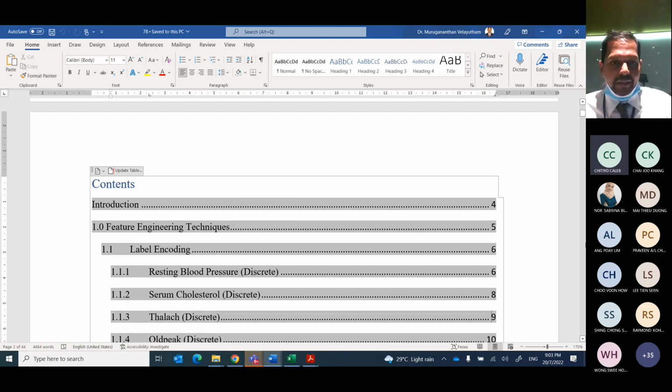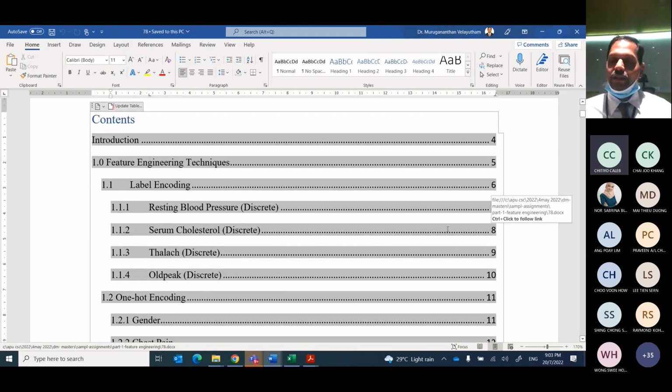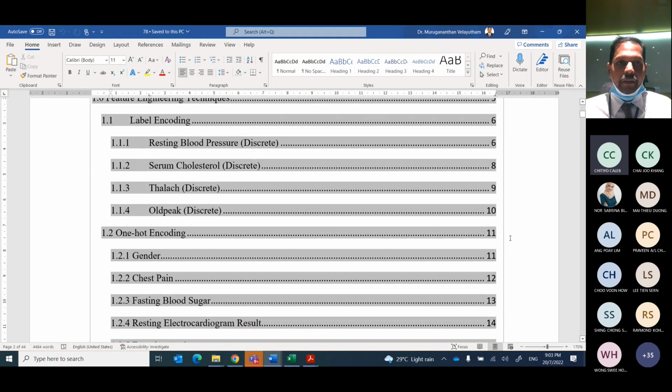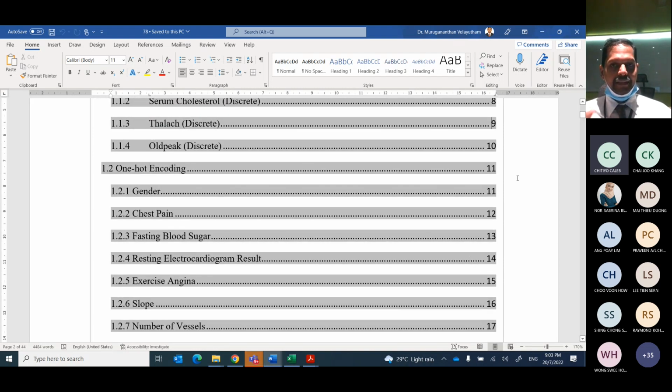The feature and techniques include label encoding. You can see this data is all from the medical domain. So some label encoding for resting blood pressure, serum cholesterol levels, peak levels, and all those discrete data types.